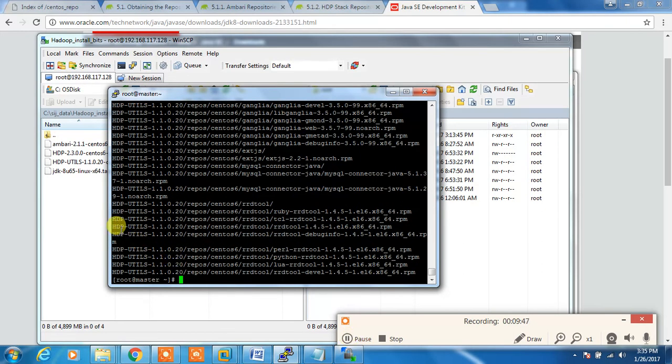Okay, so we have moved all those files. Okay, next we will have to copy the JDK file to some location and unzip that.